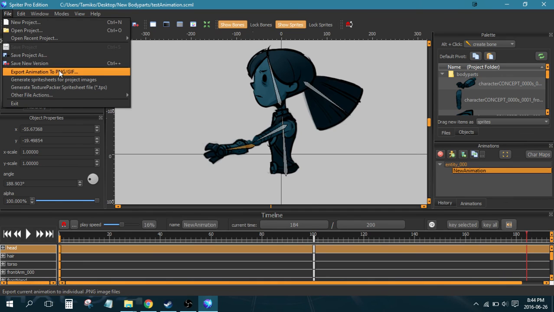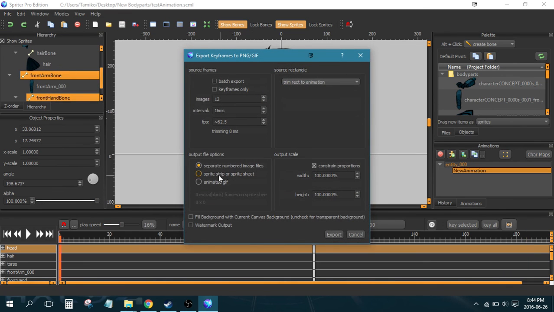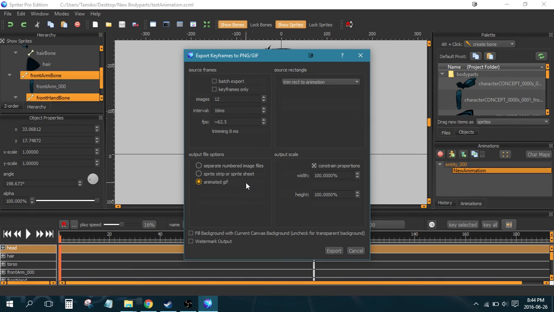You can also export it to a sprite strip maybe, or animated GIF if you want to. I guess I'll have to experiment a little bit and see what kind of exporting will be best for Unity. So yeah, that's pretty much it.